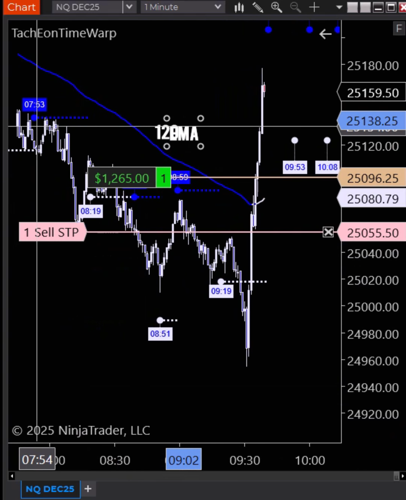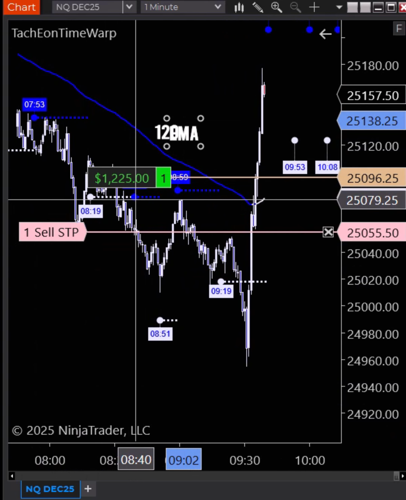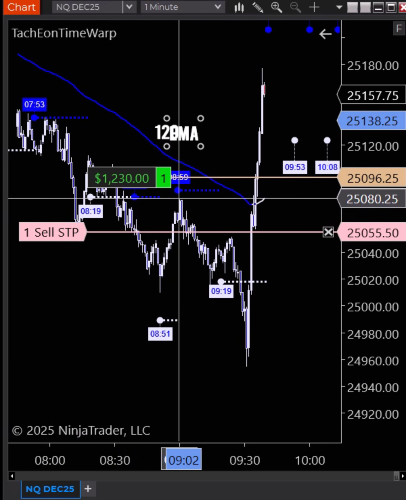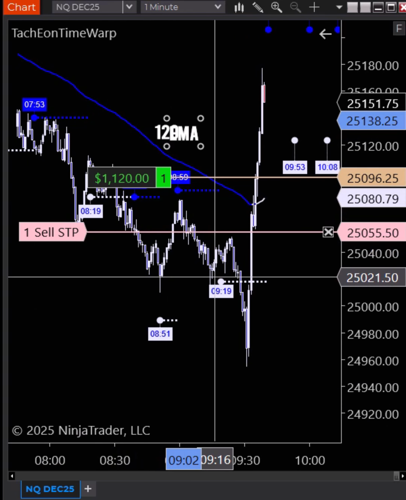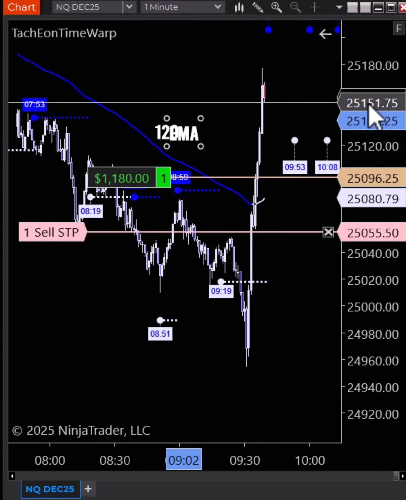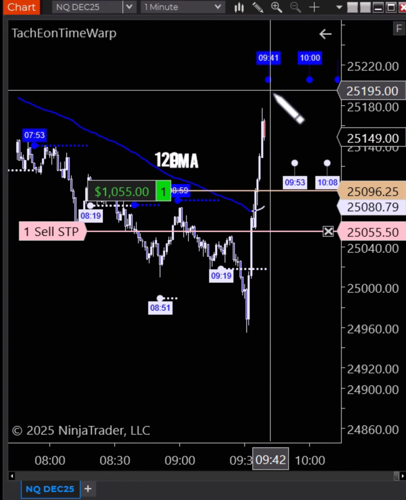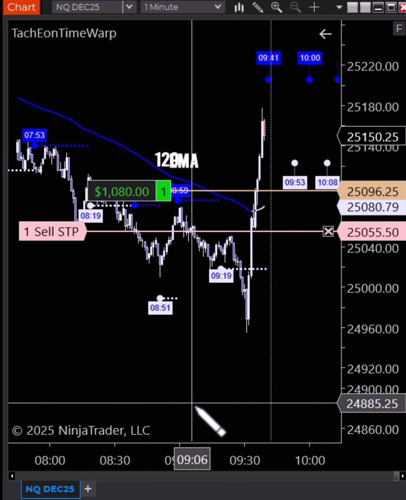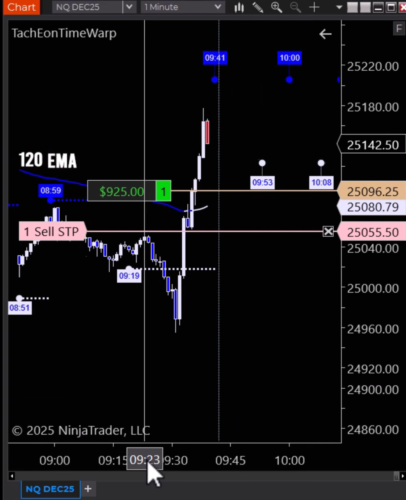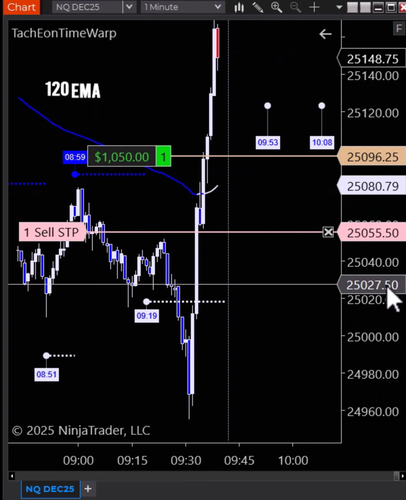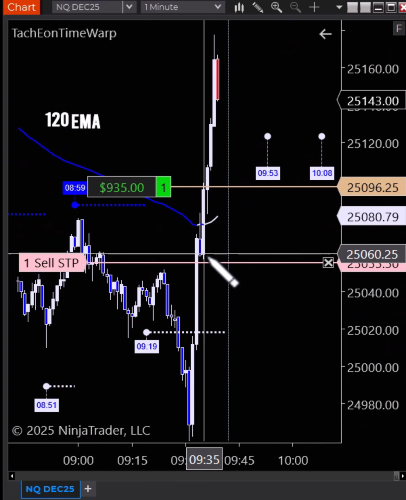So I would be looking to sell at 753, looking to sell at 840, looking to sell at 850. But now I have this buying window between 919 and 941. Let's go ahead and mark that. You can see that time is coming up on the right-hand side of the chart. And right here, I'll expand the chart out a little bit.